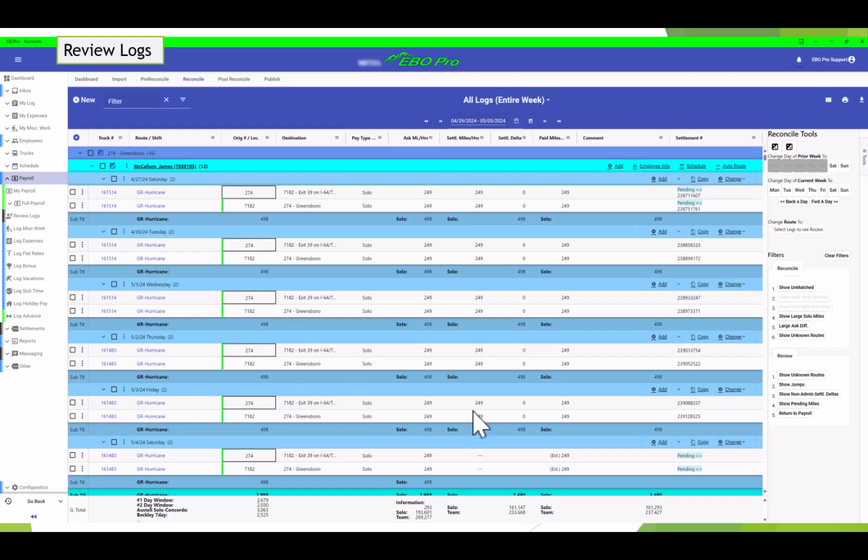So all you're going to do on your payroll is check those differences, make your choices. Yes, settlement statement's right, or no, my driver's right, I'm owed the money. You're going to quickly make those decisions, and then you're ready for your payroll and your reporting for that week. And it will send any differences in that information to our missing revenue and dispute section.